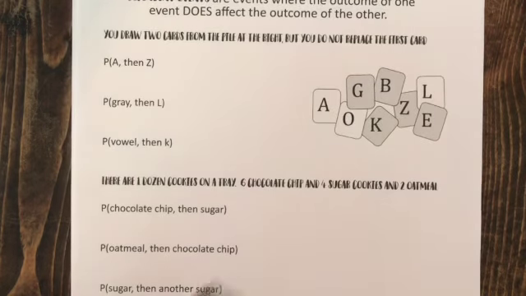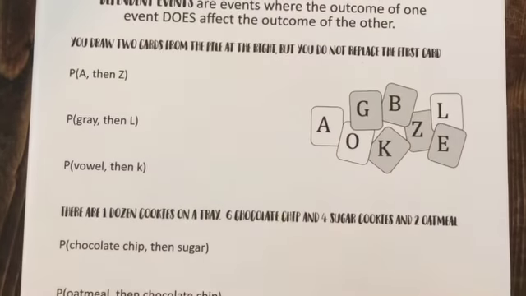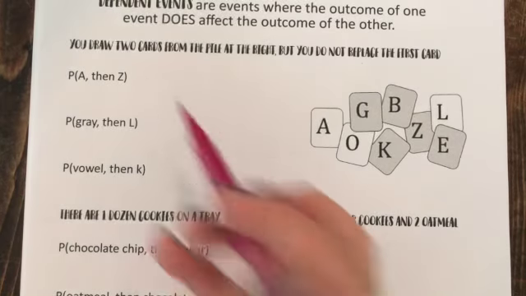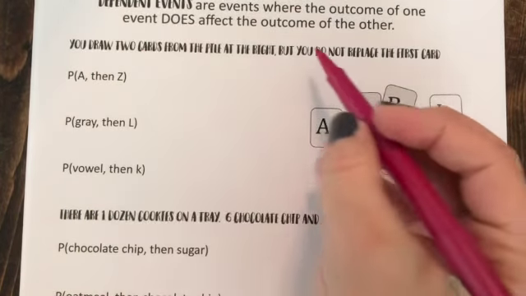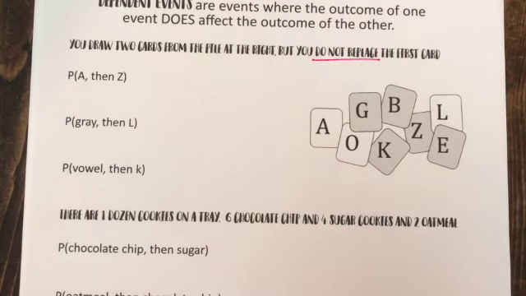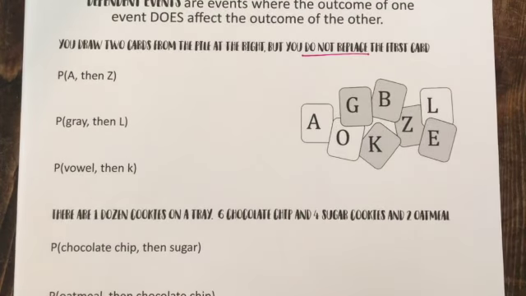Okay, so let's look. We had these cards yesterday. Let me make this closer. And we're going to use them again today. Okay, but the difference is that it says you draw two cards from the pile at the right, but you do not replace the first card. Okay, so let's talk about it.